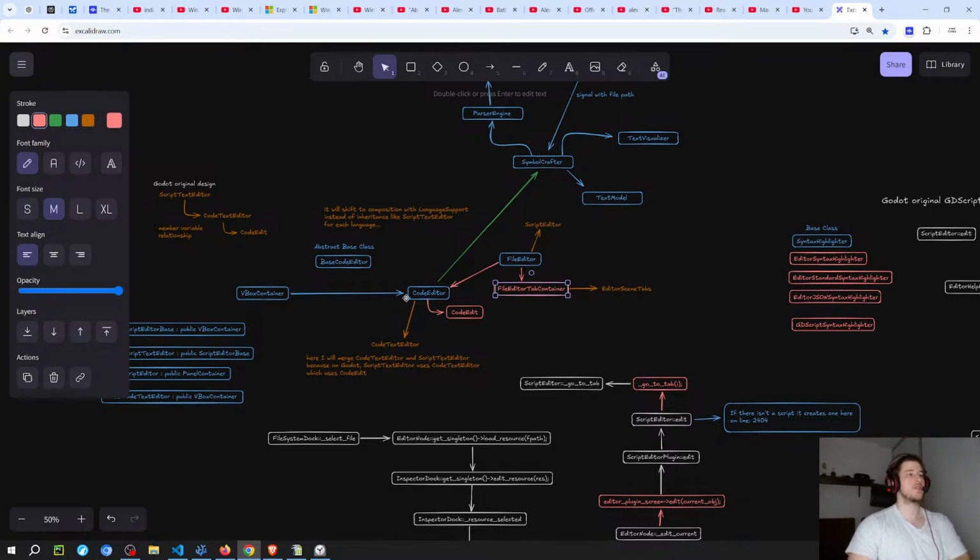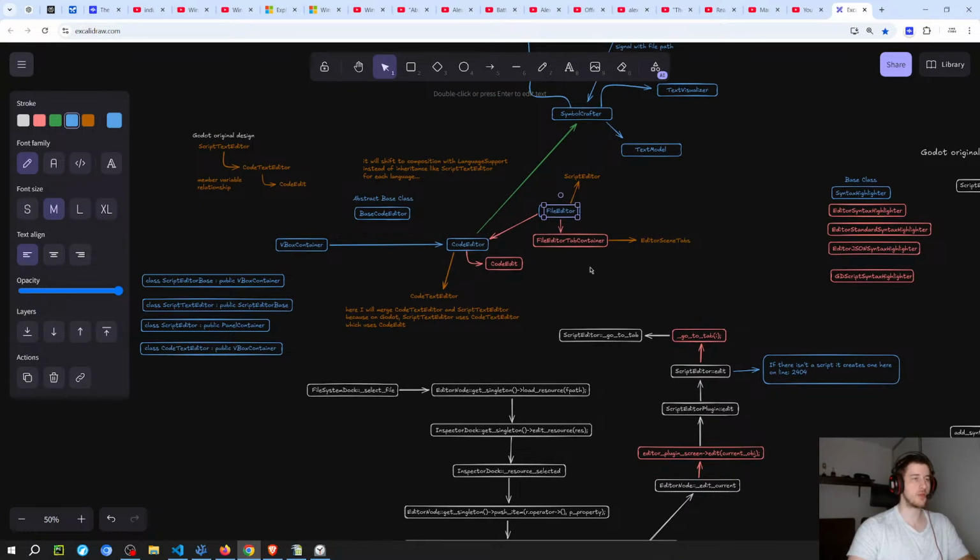So once I finish this code editor, I go back to symbol crafter to see if there's anything I have to change. Then I'm going to go back to the file editor, actually create this class here, which is going to be from merging the functionality of the editor sync tabs with tab container. Then once I have this class, I can put this class on file editor. And then this one is going to be the one that is actually on the tree. And this is going to use symbol crafter. But I think I'm going to register all of them on class DB on the module.